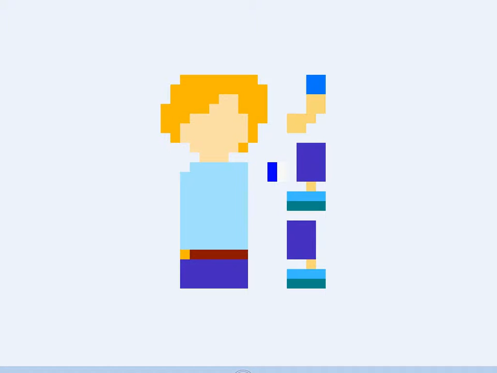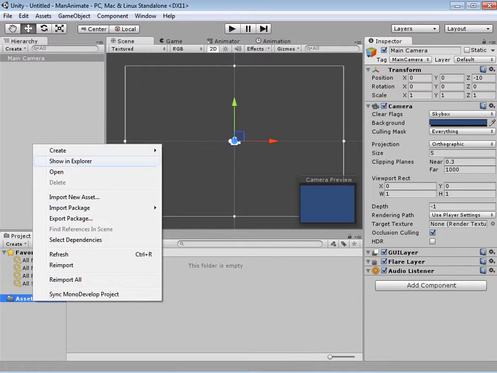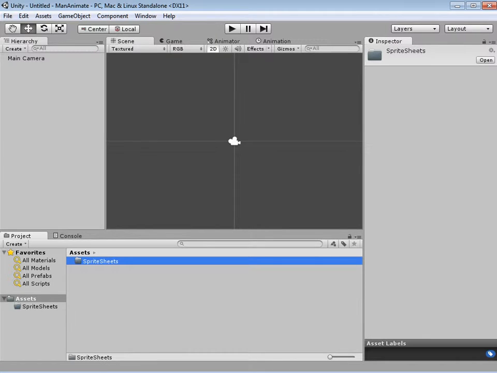So here's our PNG with the transparent background with a single eyeball. I can basically drag and drop this into my assets folder. Let's go ahead and create a new folder. We'll call it Sprite Sheets. And then I'll bring in that man1, as we looked at before.